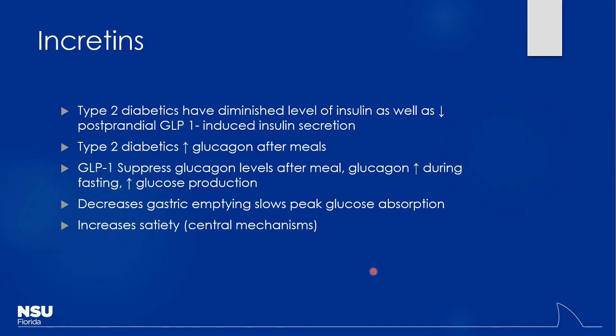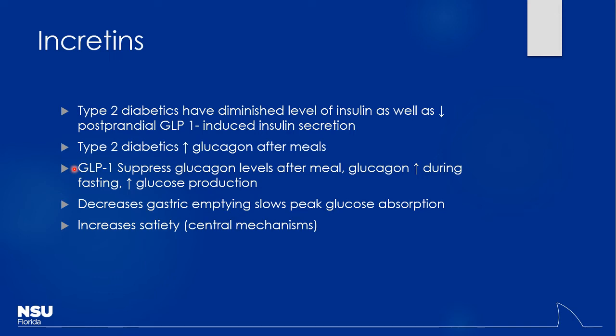So what happens here, you're going to find that they will have these decreased levels of insulin as well as GLP-1 being secreted there. And I'll show you a graph of that in a second, I think. Also, if you recall from last time we met, you saw those type 2 diabetic patients. They also had excess glucagon being secreted. Normally, if you were to take in a meal as a non-diabetic patient, you would find that glucagon suppression would occur, right? Because insulin is going to be released, and so that should decrease glucagon levels. But type 2 diabetic patients still kept up those levels pretty high there. And so again, this is all trying to get things back into balance by doing this.